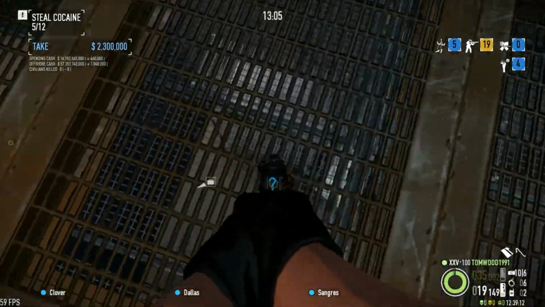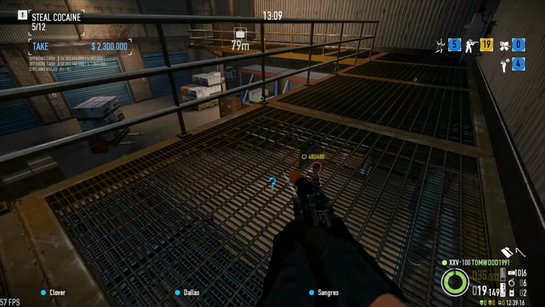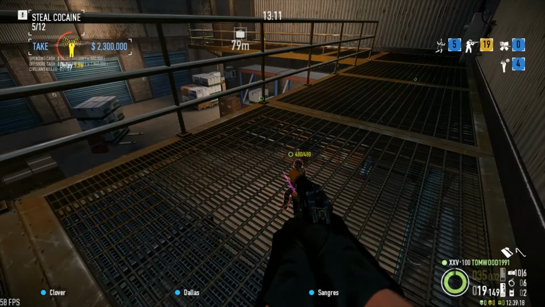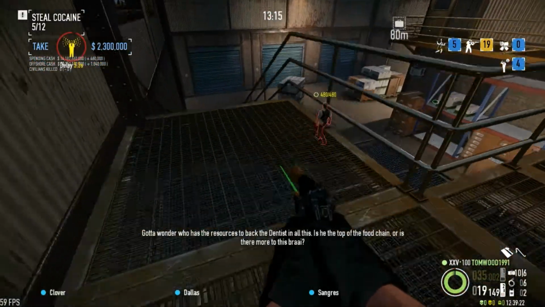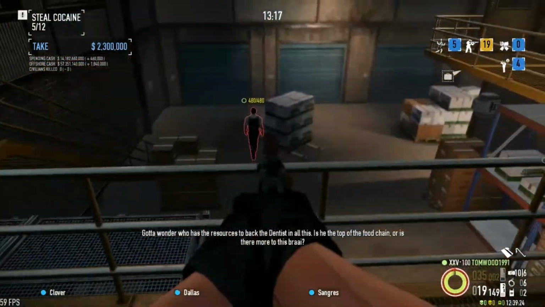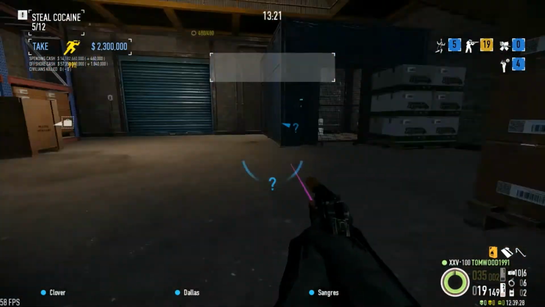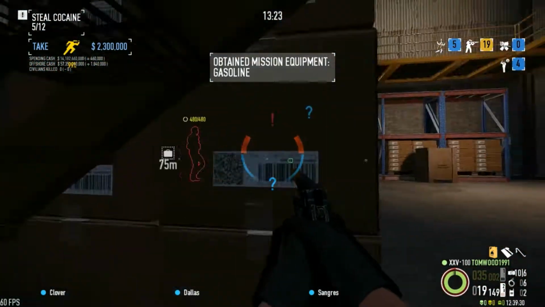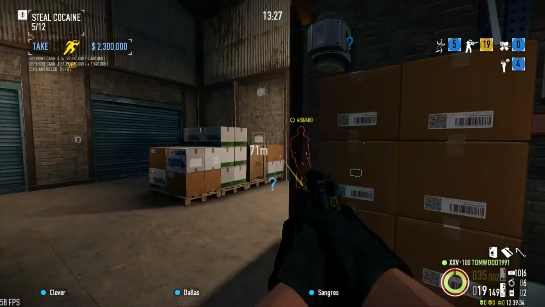Can't really see from here properly. But I wonder who has the resources to back the dentist in all this. Is he the top of the food chain? Or is there more to this prey? Come on, man, get the hell out of here. Also a gas can, pretty nice, purely because of later on when refueling the plane. Oh my god, this camera, man.